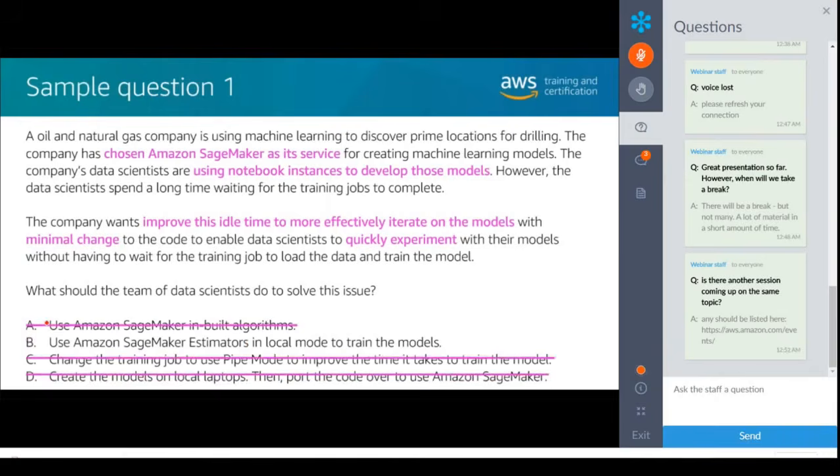And then the next one we want to get rid of is the pipe mode. So pipe mode just doesn't really help us because, again, we're not trying to improve the time that it takes to train the model, right? So actually, local mode is what we're going after here. So the thing is, what local mode will do is we're doing some training, but it's not with the full training set, right? So we really just have like a small amount of data that we've loaded into the notebook. That would allow for iteration, but still training locally.